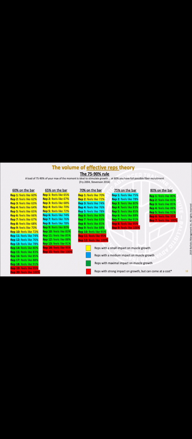Let's take the 70% column, for example. There is 70% on the bar. Rep number 1, the load on the bar actually feels or represents 70% of your maximum because you have no fatigue at that point. So the strength you have is maximum strength. But with every repetition you do, every time you lift a weight, you will accumulate some fatigue. And that fatigue decreases your strength potential, making that load relatively heavier. The load didn't increase, but because your strength decreased, that load on the bar represents a greater percentage of what you can lift at that moment.